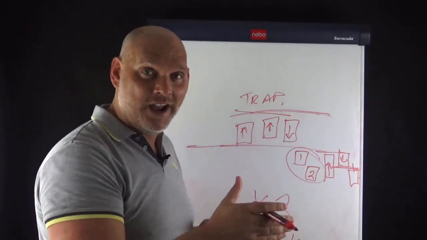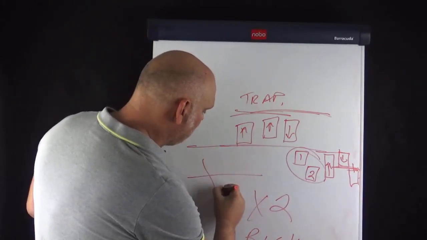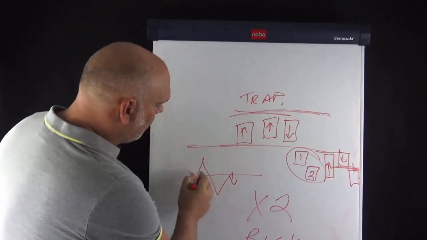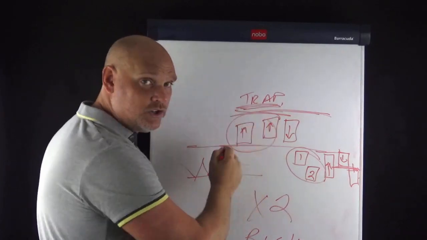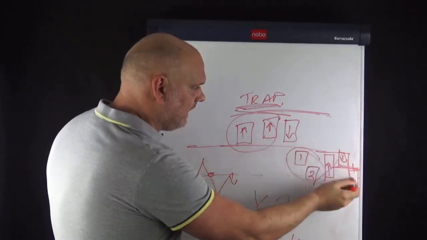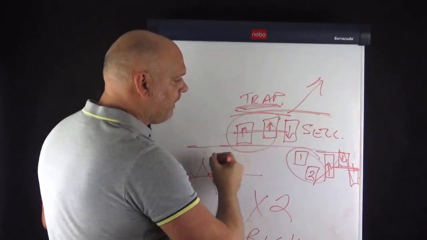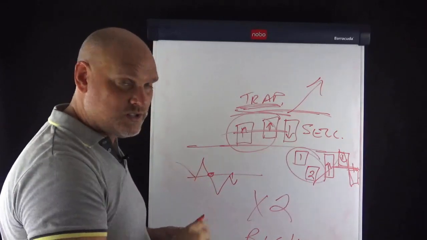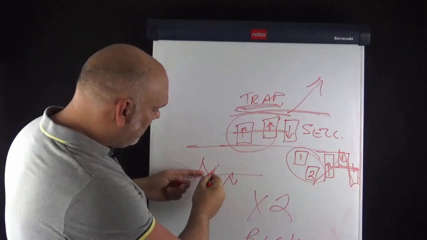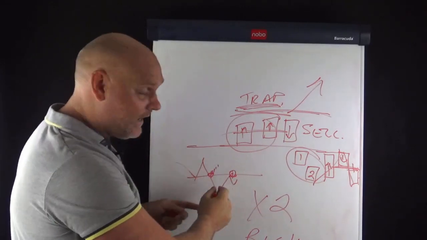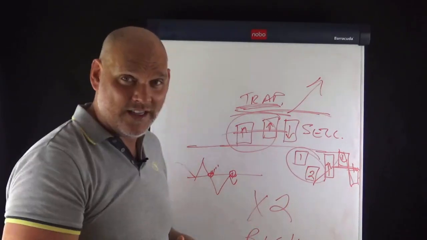You may have come across a break pullback setup before. It's not the same thing, because a break pullback basically just says sell as price breaks that prior level. The problem with that is there's no trapping element, there's nobody trapped. So when price comes back into that level, we know there's going to be people who sell in there because they went long buying off the level. So the subtle difference is there's no trapping at all that occurs just in here. So when it pulls back, break, pull back, it's just trading off the level and you're hoping people will sell, and that's not really that wise.